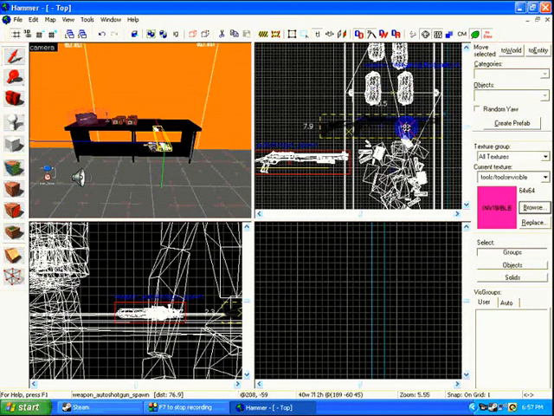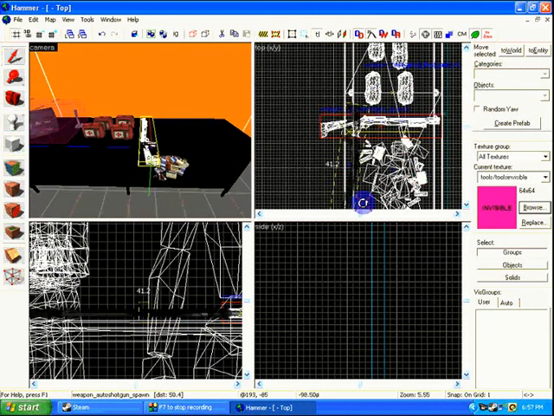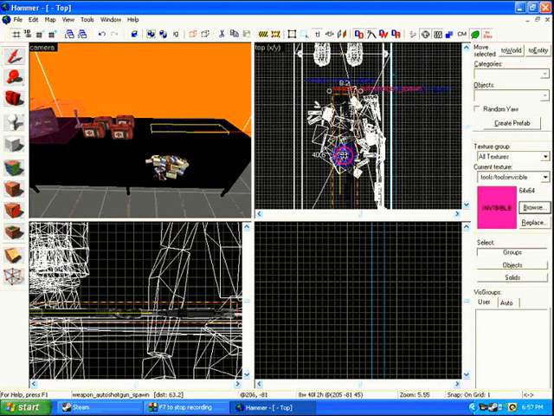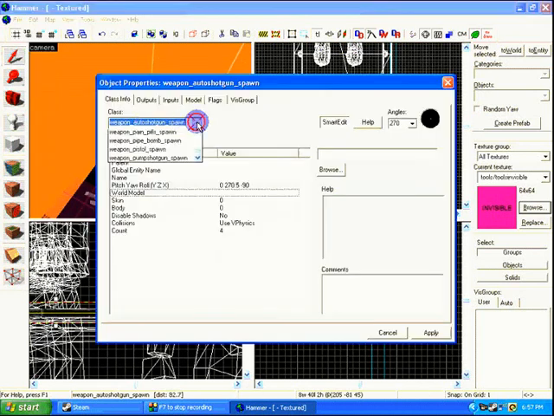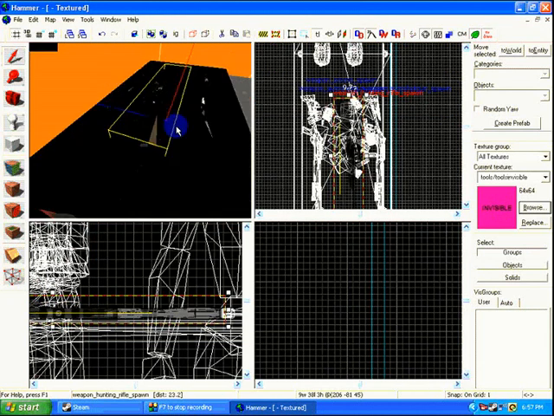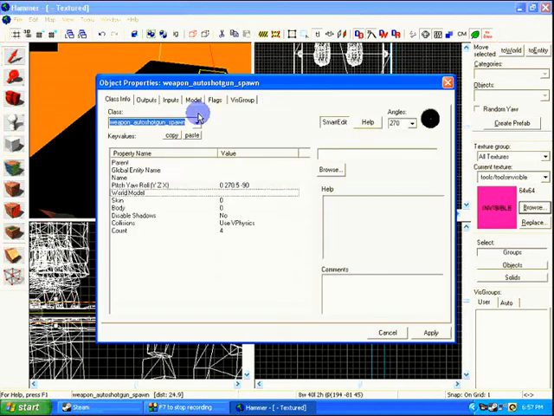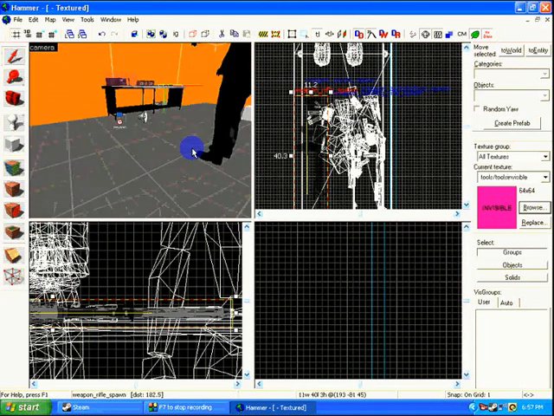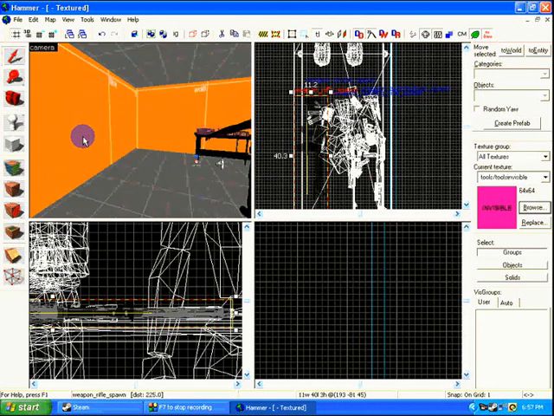And now pretty much going to set it. I know it's a little hard to see, only because I don't know why some things do that. It doesn't do it in game, it only does that in Hammer. So I'm just going to set this stuff so it's the right weapon, and then this one will be rifle. And then I'm not going to set up paintballs because in the original map it's probably just going to be scattered around.